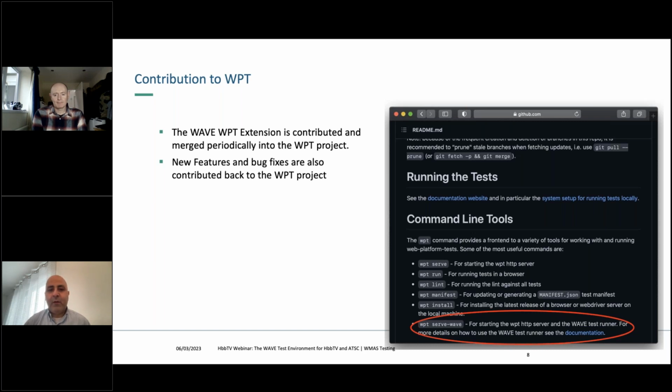So when we have a new update on the Wave extension, we contribute this update back to the WPT project. And as you can see here on the screenshot, this is from the original WPT project. There is a new command that lets you start the test runner for embedded devices using a new command which is called WPT serve wave.